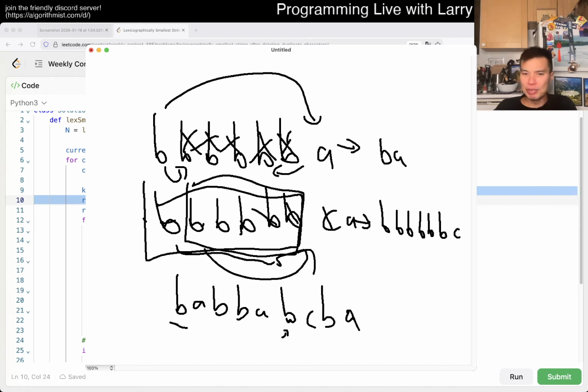In this case, you want to remove this one, these two, and then maybe this one, right? And the idea here is just that, well, this one you're not removing, so you keep it. And if you have to keep one, and this one you have to keep because you do not remove this C. Actually, you do remove this C because of this B. So I lied. Okay, my examples are terrible. But let's just say you do remove all of them, right? Because you remove the C, and then now you have to remove this B, and then now you remove this B as well. And you remove all of them, then you have to keep one.